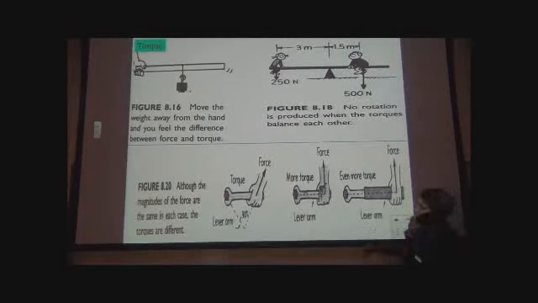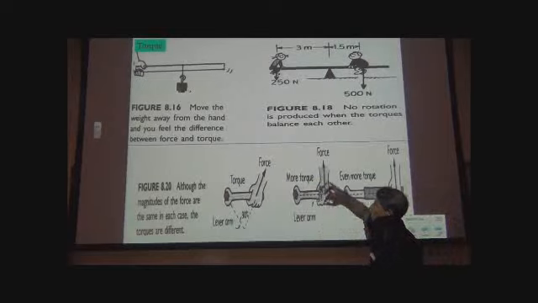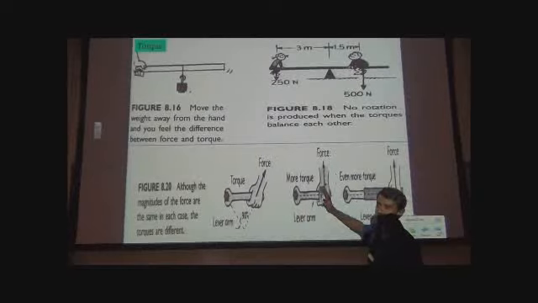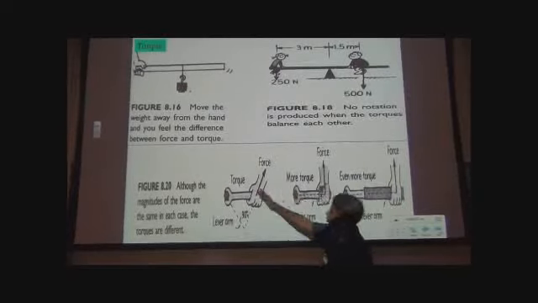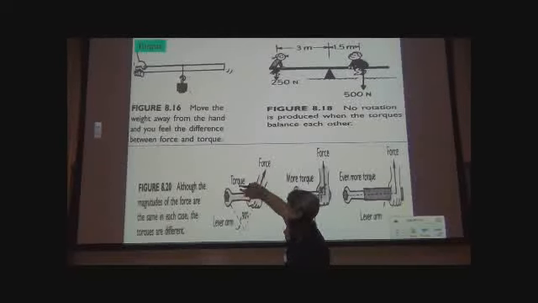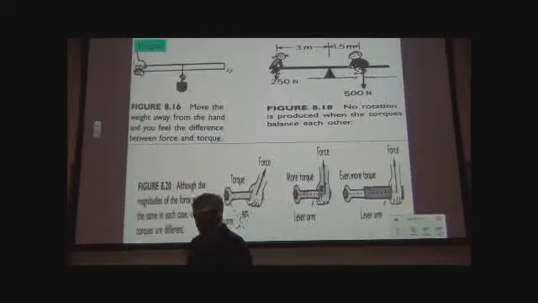This is making the point that the torque considers the force that's perpendicular to the lever arm. Here's the lever arm, the force should be at 90 degrees to have the greatest impact. If the force is off at an angle, you have to calculate the component of the force that's perpendicular to the lever arm and use that force multiplied by the lever arm to get the torque.